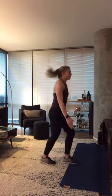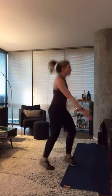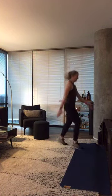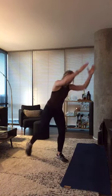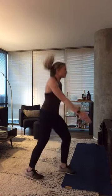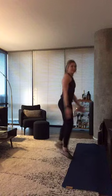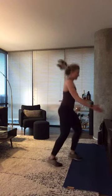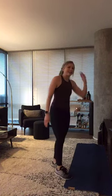We finish out this first round with those scissor jumps going down your mat. In three, two, and one — here we go. Arms are moving with your legs. Always a good modification — just knee drives. Do three on the right and then three on the left. Otherwise, using those inner thighs, keeping everything nice and engaged as you move along the length of that mat. Last five — in three, two, and one. Nice work.